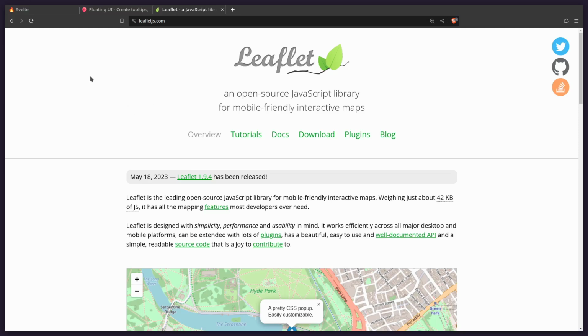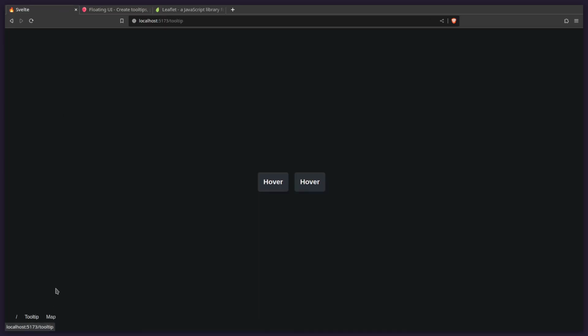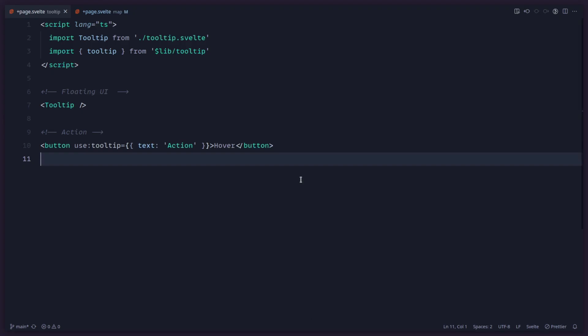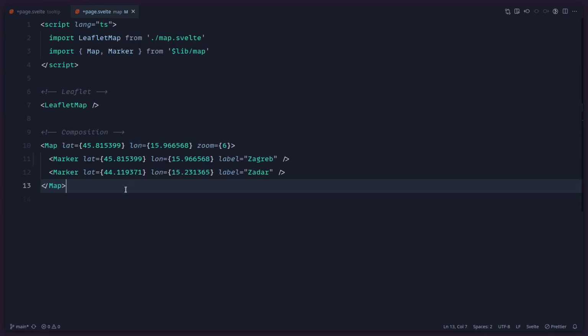for creating interactive maps. So here I have an example, here I have a tooltip. Then you hover, this is a component, this is an action. Here we wonder what's the difference if you aren't familiar with this. Well, basically this is a regular component, and then this is a Svelte action, so we can use this use:tooltip, so we can reuse this across any component. And then you're going to learn more about component composition using the context API to make something awesome like this.